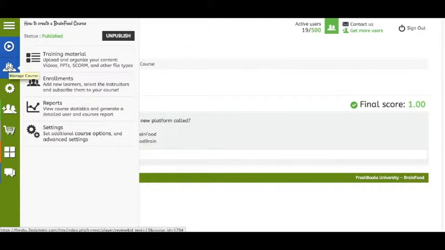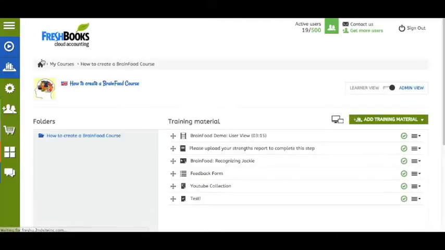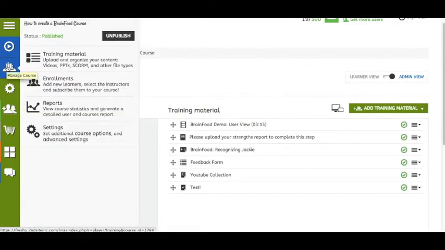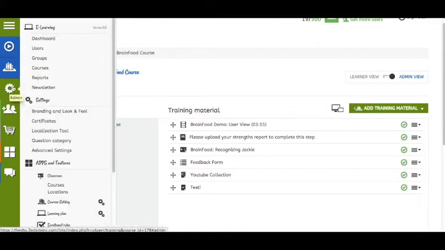So you can see on this left-hand side too, above your admin button, you now have a little books button. This is a quick area to get back to the training material, to get back to the admin view. So you have 4 options here to get to. So back to the admin view here, let's head to the courses section.